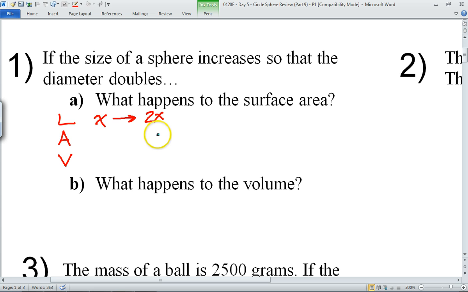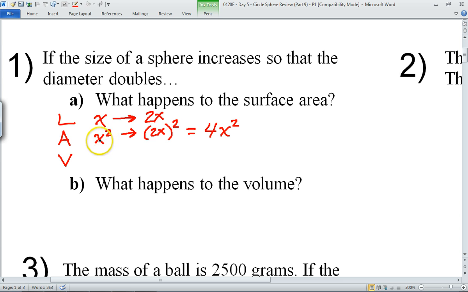That's the length doubling. Now, if I have a length, the area is always going to be the length squared. Okay, that's why the original area was just x squared. Now, when I do the new area, I have to use my new length. So my new length is 2x. So if I want to find my new area, I have to take that 2x and square it. Okay? Now if I square 2x, that's like 2x times 2x. What am I going to get? I'm going to get 4x squared.